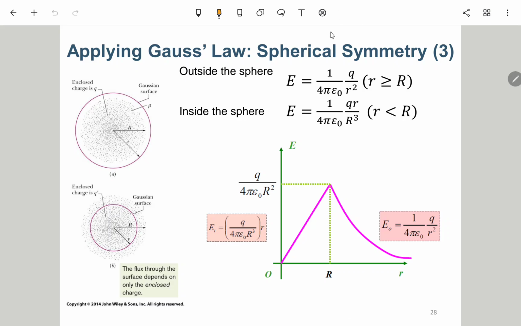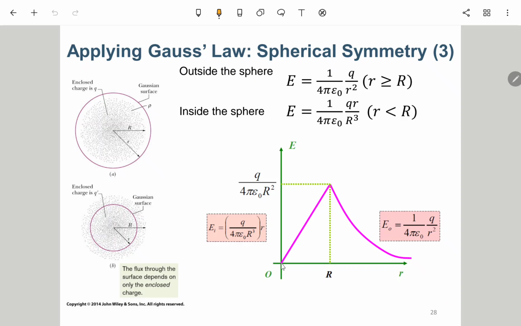So in such a way, for the outside part, we have the expression like this, which is the original case. And then for the inside part, in the previous page, we just derived that E will be proportional to R. So if we try to plot these two together in a single graph, the x-axis is R, the distance from the center to the point we are concerned with, and the y-axis is the E field. Here is the radius of the sphere.